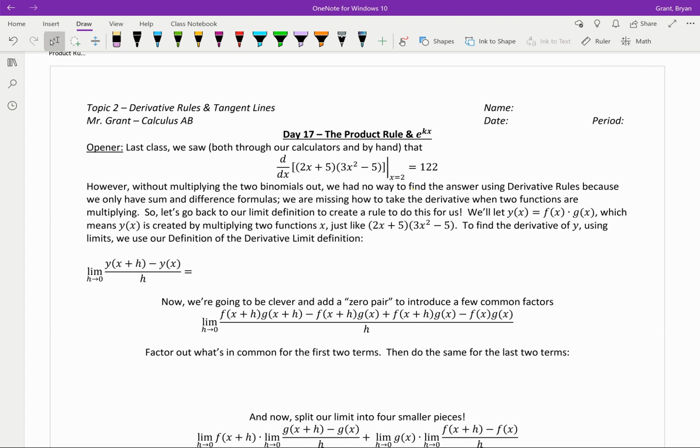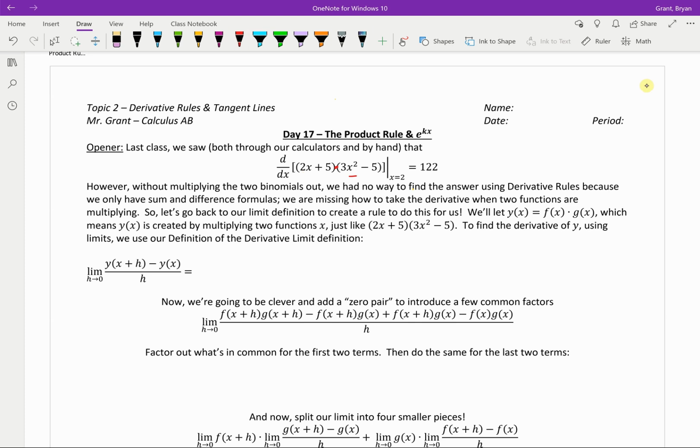Last class we had you try to take the derivative of this function, 2x plus 5 times 3x squared minus 5. And you might have gone the wrong way about it and done the derivative of 2x plus 5, which is just 2, and then 3x squared minus 5, which is 6x, and then multiplied and said, ha, we're done. But then we dropped that knowledge bomb on you of saying, well, wait, if there's multiplication in between two sets of terms that each contain an x, two sets of factors in this case, you can't do that. We don't have a rule yet for derivatives with multiplication in between.